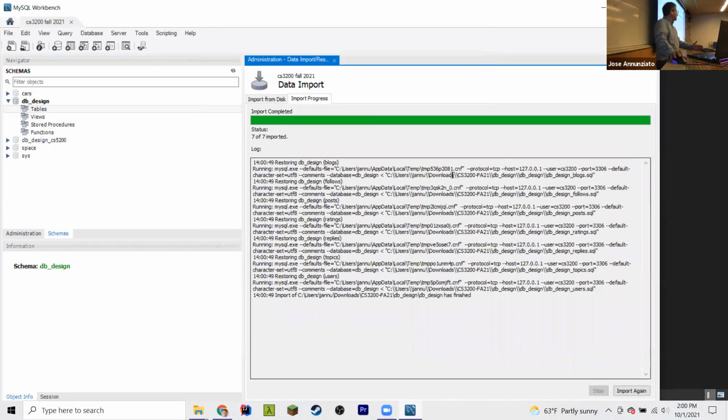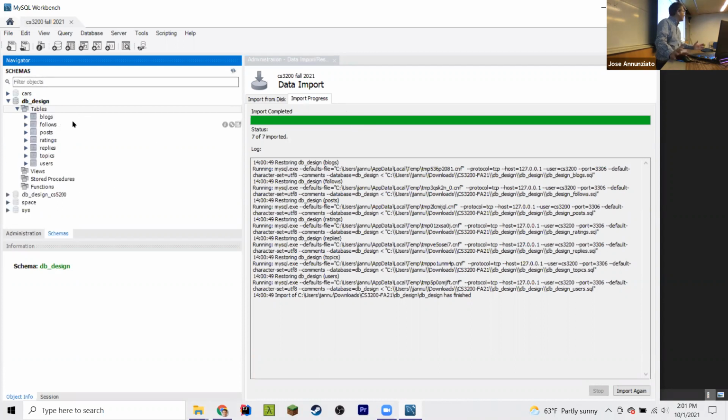This is how the TAs have been grading you, right? They import your database, right, and then they try it out. And that's why it's important to follow naming conventions and name certain fields the same way and the certain data types. Otherwise, all their scripts won't work, right? Because they'll assume that you have certain names for the fields. So anyway, if you refresh here on the left-hand side, you'll see that now we have all these tables.